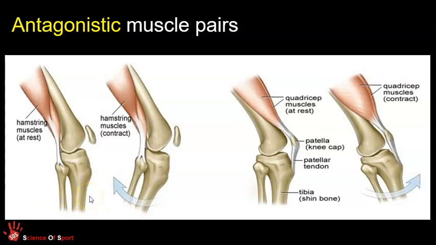In order for movement to happen at that joint, we need muscles to contract. We need muscular action. Now, hopefully already you know that muscles attach to bone via tendons. This white connective tissue represents the connective tissue that extends from a muscle over the joint and connects beneath the joint or on the other side of the joint. So it's really important you recognise that the muscles connect via the tendon on the other side of the joint.